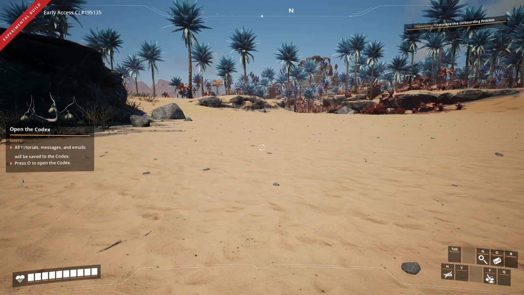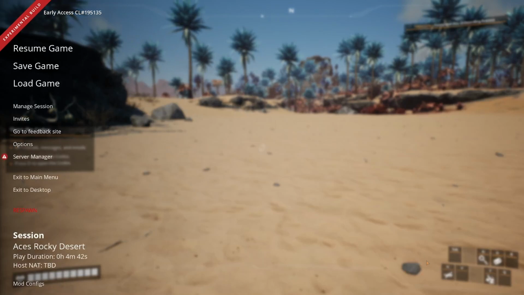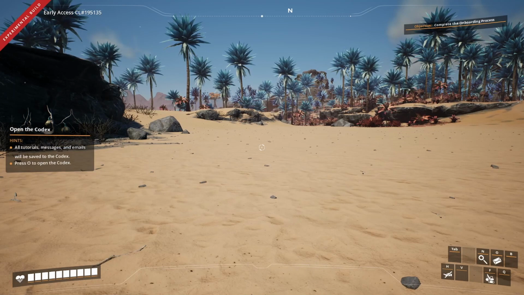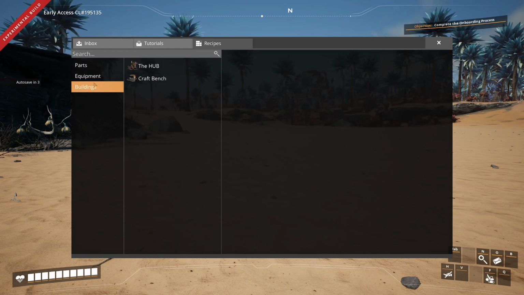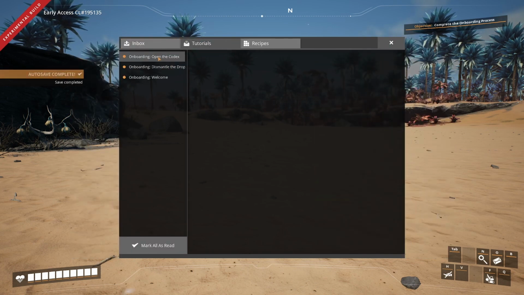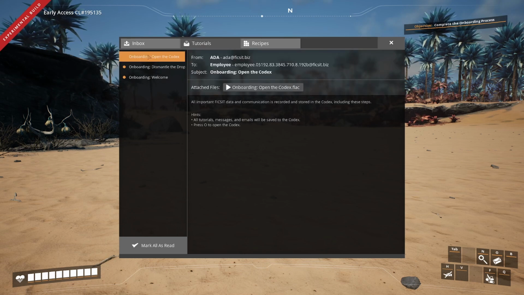Alright, so we can open the codex, and if you look at the lower right corner of the screen here, I'll just hit escape right over here. You can see that. It's kind of like your keyboard shortcut hints. So O is for the codex, so we'll open that. Thank you, autosave. We have different parts that we can make, which isn't much yet. The tutorials, our inbox for any messages, and even if you missed something, you can always come back in here and replay it. It'll actually play the file again for you. So anyway, we've now done that.